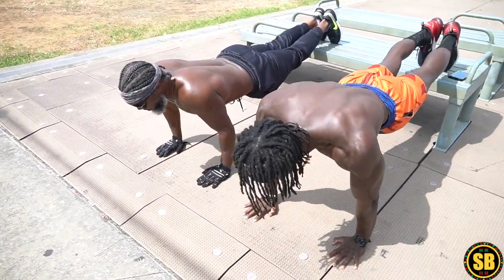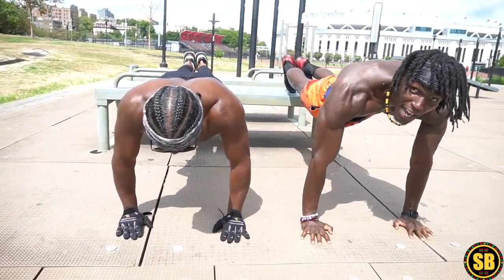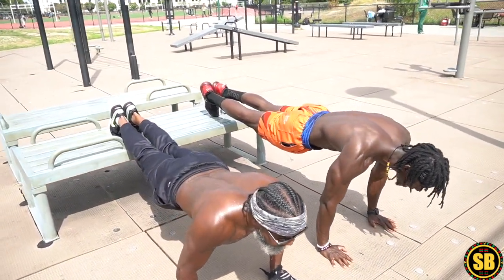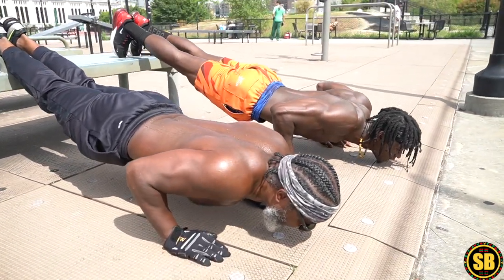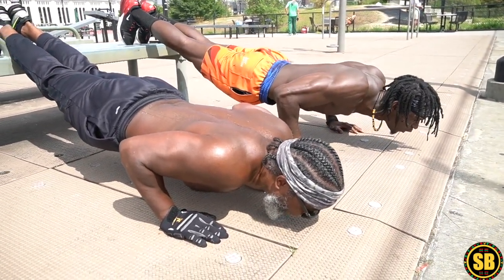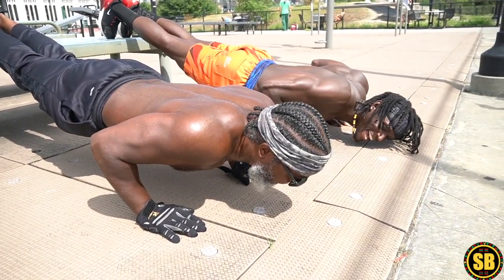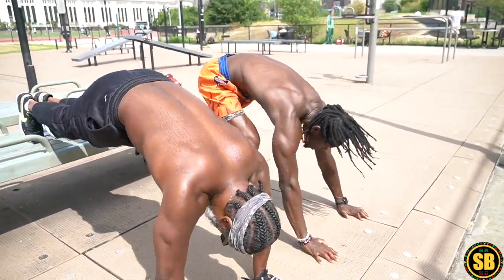One, and two. Hold it right here. Two. One, two, three, four, five, six, seven, eight, nine, ten, and down. Slowly, slowly, slowly, hold it. One, two, three, four, five, six, seven, eight, nine, ten. Slowly come up and lock out. Woo!